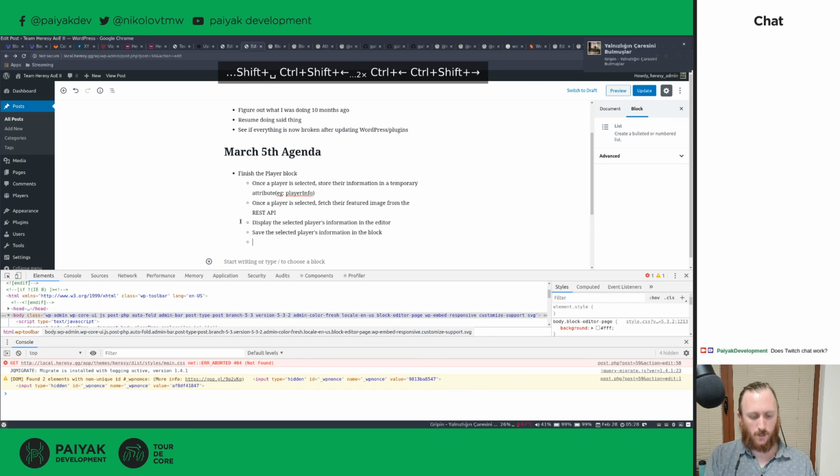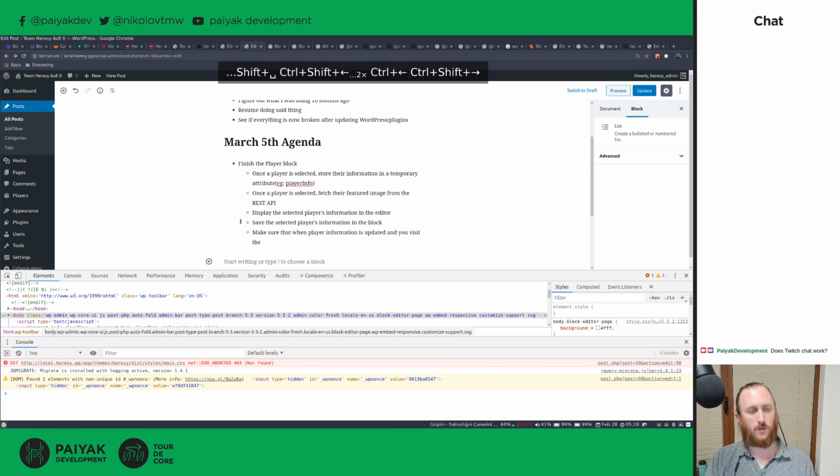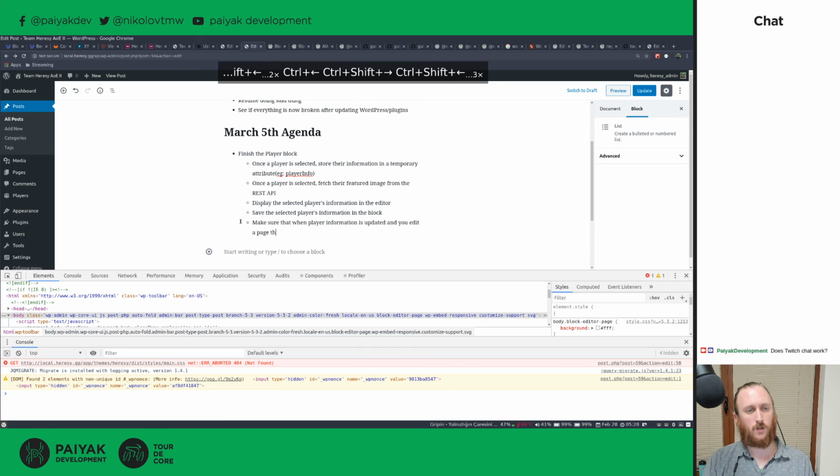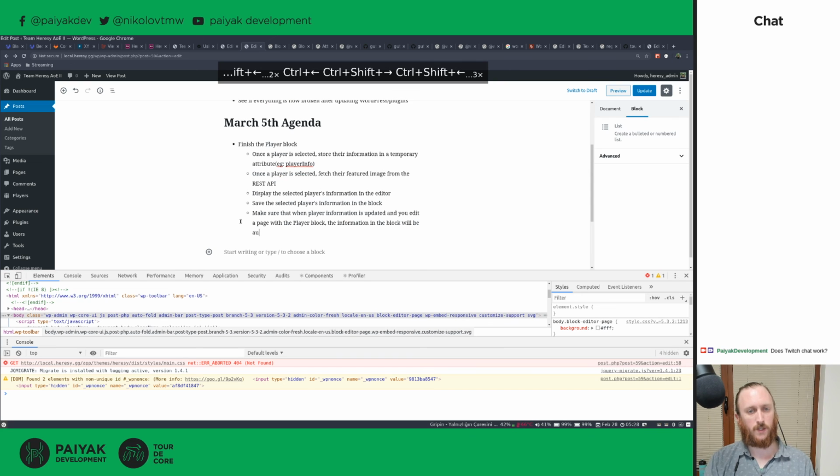Okay, and then we want to make sure that when player information is updated and you visit the page and you edit the page with the player block, the information in the block will be automatically updated, right?